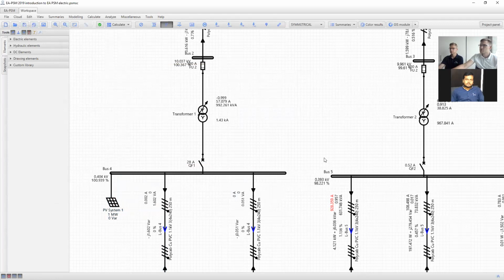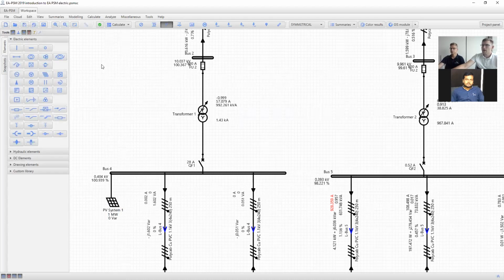Is the software the same as ETAP? ETAP also performs electric network analysis, and basically ETAP has most of these elements as well. Technically, with this software you can perform most of the functionalities which are included in ETAP. So it's not the same, but it's similar. We could answer like this.